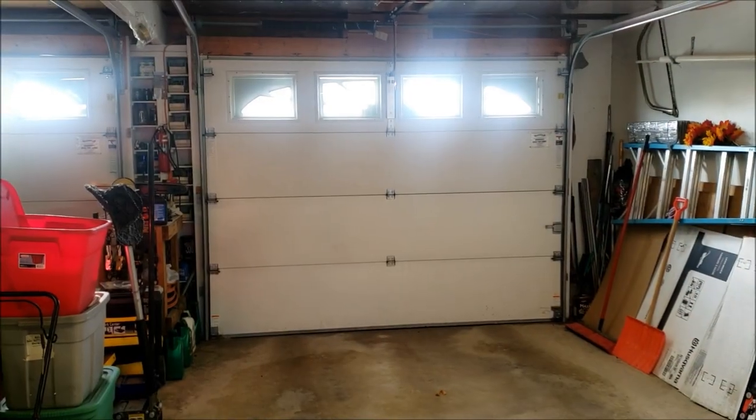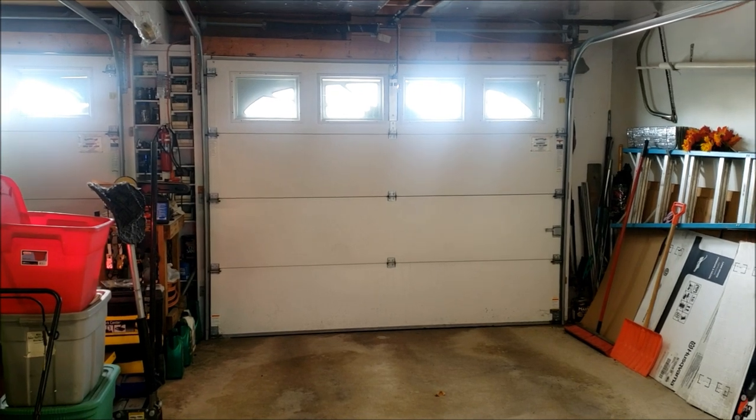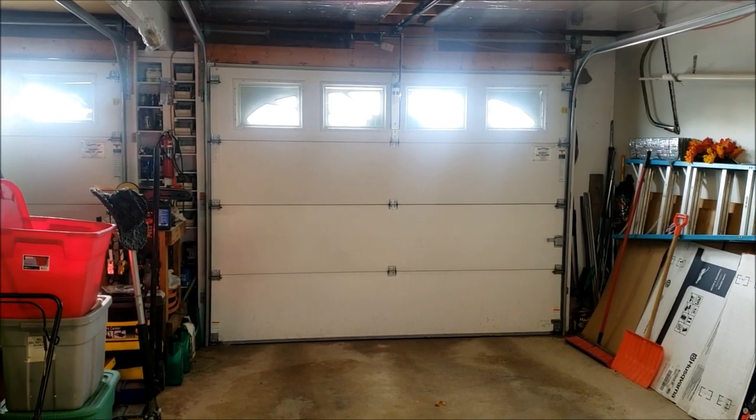I'm going to pop open the garage door. Actually, it's outside, so there's no sense doing it in the garage — I can walk around the car outside and show you. Without further ado, let me flip this camera around. Let me pop this garage door opener and take a walk so you can see what I got.